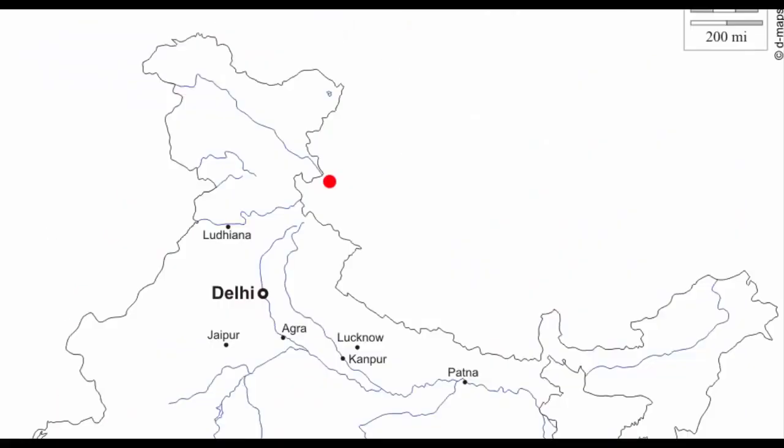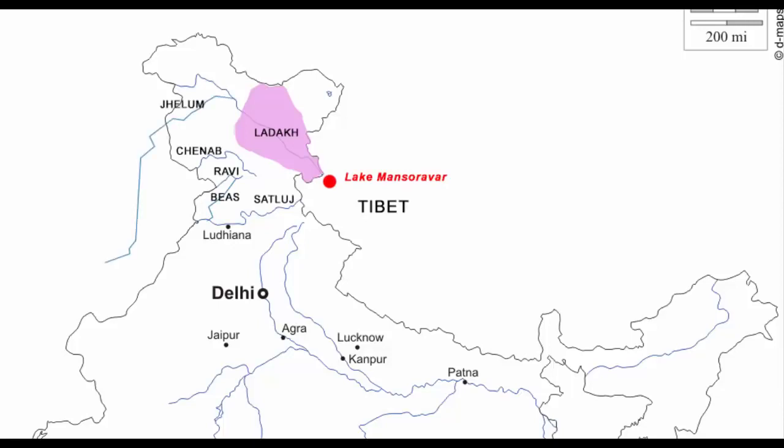The river Indus rises in Tibet near Lake Mansarovar. Tibet is in China, not India. Then it goes west in the Ladakh district of Jammu and Kashmir. Always remember, Indus first enters in the Ladakh district of Jammu and Kashmir. This entire portion is Ladakh. Here the land surface is uneven, rough. Due to that, Indus breaks into several tributaries of Satluj, Beas, Ravi, Chenab and Jhelum.